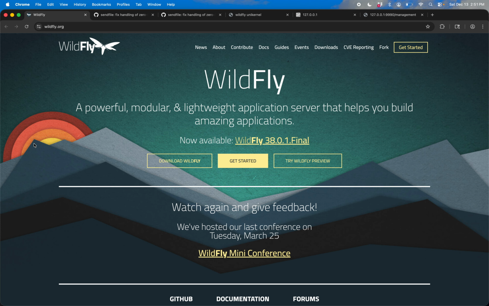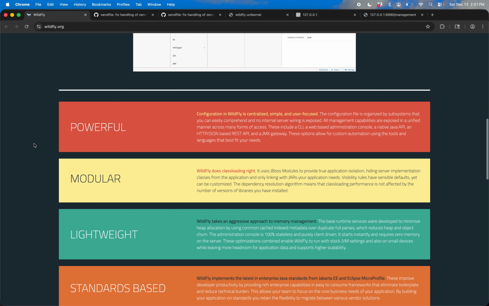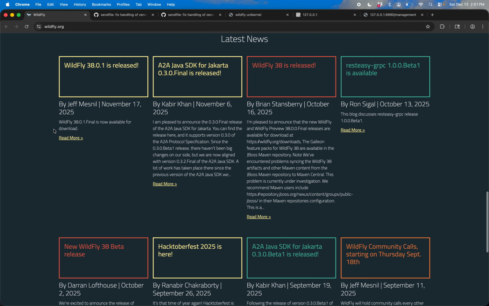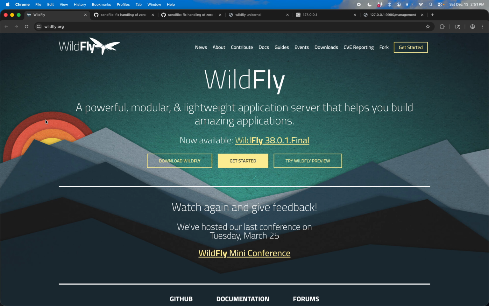Obviously, it's gone through lots of different changes, but this is a continuation of the same piece of software. It is extremely popular throughout the enterprise. Anybody who's doing Java, this is definitely still used quite a lot everywhere.